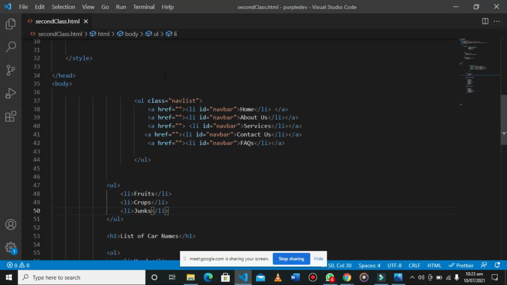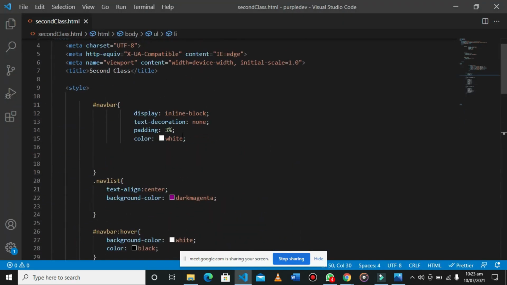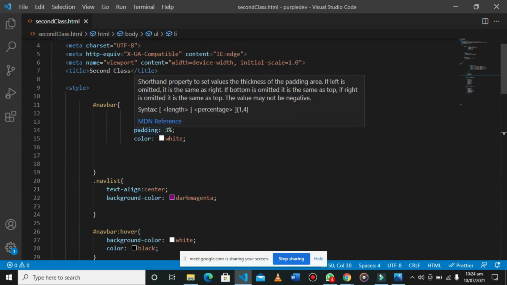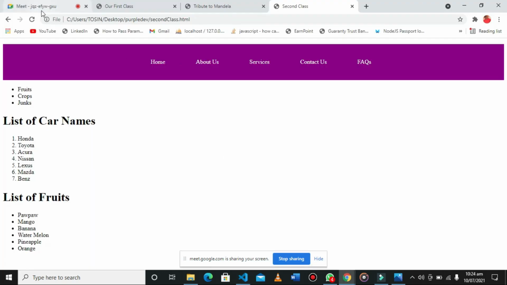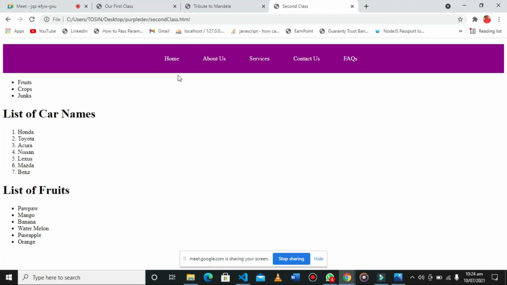Reduce the padding a little bit. So instead of using percentage here, you can use px. You can say you want to have 30 px. If you don't like the padding, change the number. You understand? Reduce the number or increase the number, however you want it.